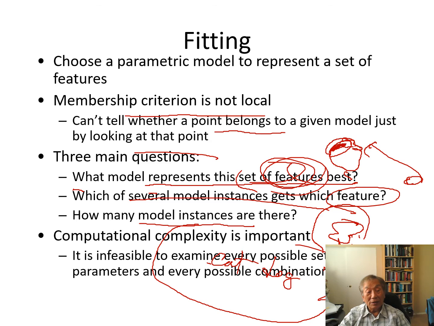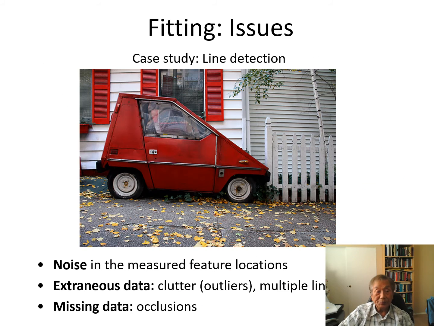And the computational complexity is important, meaning that this is sometimes very time consuming because the picture gets very complicated. There are so many parts within a picture, and we have to consider everything together. So that takes too long, very often. So we need an algorithm that takes less time to do the calculation. That is our goal of having good fitting.